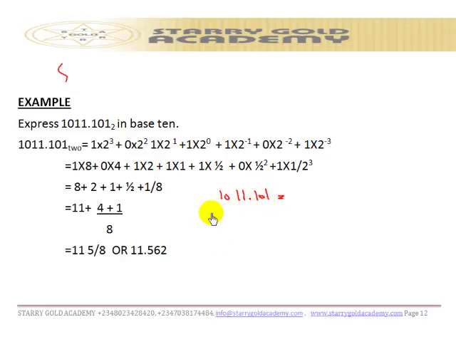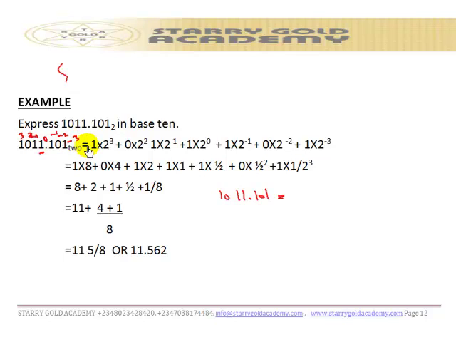First, let's find our units. These are units. The number before the decimal point is a unit. The unit carries the power of 0, tens carries the power of 1, 100 carries the power of 2, 1000 carries the power of 3. After the decimal point, you have tenth carries the power of -1, hundredth carries the power of -2, thousandth carries the power of -3. This is how it works.